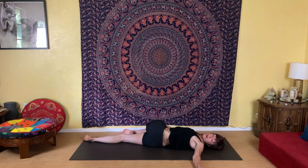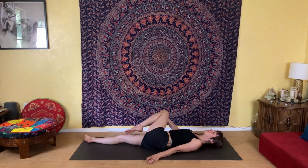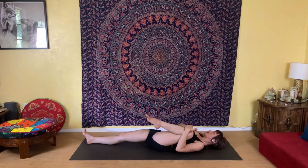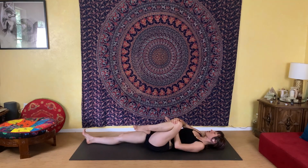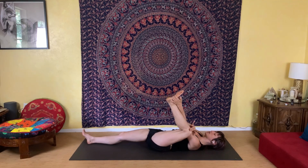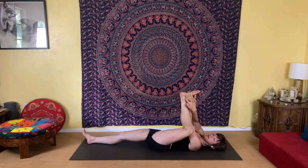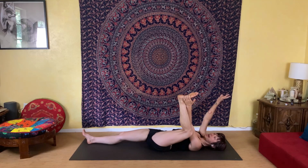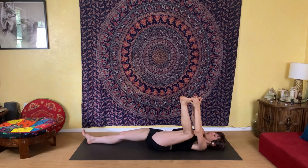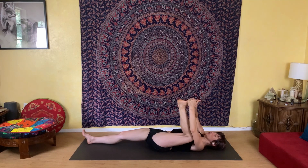And we'll slowly make your way back onto your back, giving that left leg another squeeze. We're going to move into a half happy baby on the other side. Reaching your left arm inside your leg, reach to the outside of your foot. And we'll open the sole of your foot towards the sky, stacking the heel over the knee. Then the right hand is just playing a supporting role, however you want to use it. Okay? Then press down through the foot, driving your left heel towards the earth.